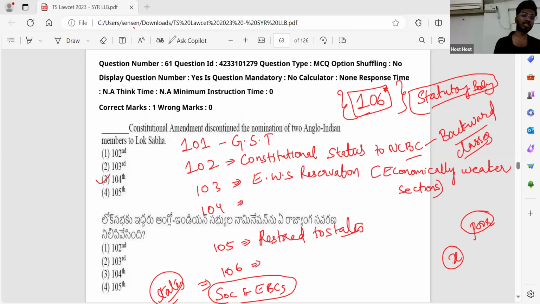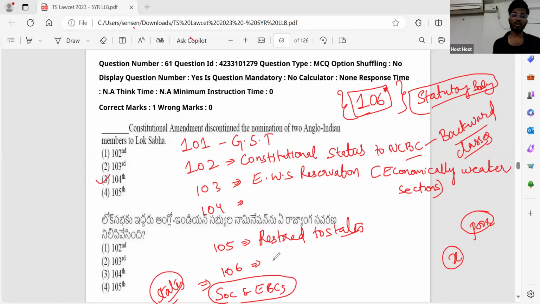Can somebody tell me what is that? Very recent amendment. Very recent is like IPC and CRPC. Yes, ma'am. What is that? IPC, CRPC changes? No, that is not an amendment. That has nothing to do with the constitution, no? Reserve one-third seats for women. Very good. Who is that? Very good, Ganeshwari.